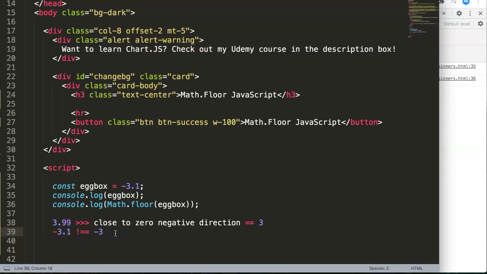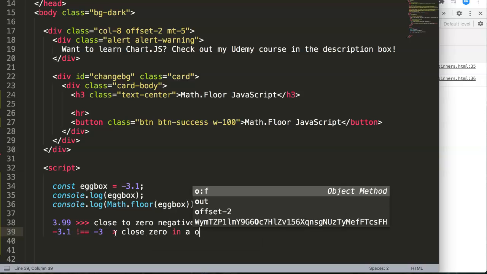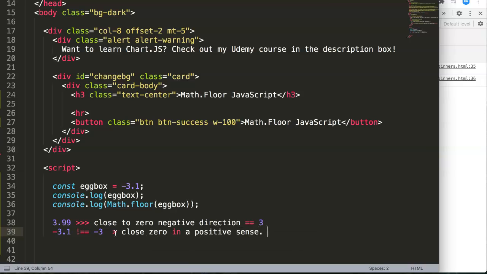What do I mean by more positive? Well, it is close to 0 in a positive sense, and what I mean by that is we are giving it a closer to 0. So there's like 10 cents less to pay here instead of 10 cents more. I hope you get this. This is very important. It's close to 0 in a positive sense, and this is not allowed.